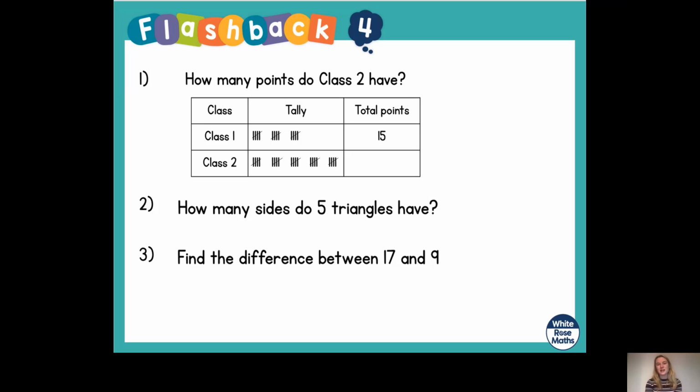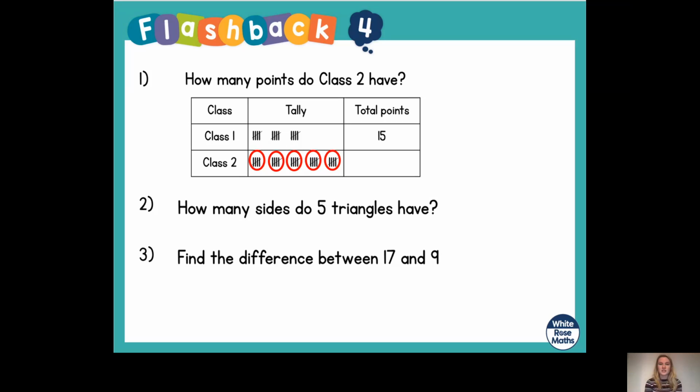So pause the video now and have a go at your flashback. Okay, Year 2, so let's go through the answers together. Well, number 1, how many points do class 2 have? Well, we know when we see the diagonal line through the last 4 tally marks that represents 5. So we've got 5 here, another 5, another 5, another 5, and another 5. So how many groups of 5 do we have? Yes, we have 5 groups of 5.